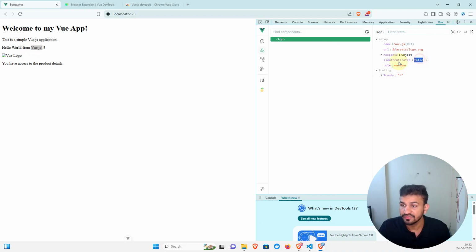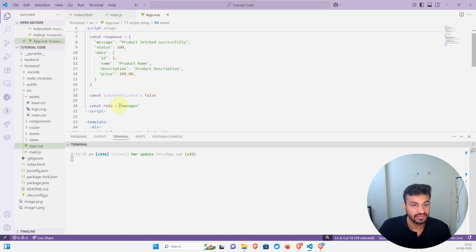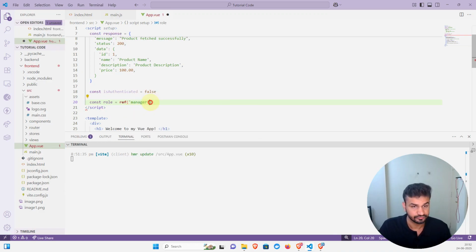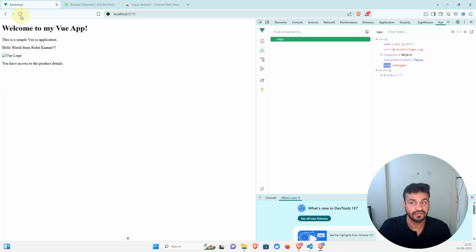Similarly, right now is authenticated is not reactive, and the role is not reactive either. If I want to make the variable role reactive, I go here where my role is, and I wrap the value of role around ref. Let's save the file, come here, and refresh the page so that the entire DOM lifecycle gets rearranged, and you see the role has been assigned a ref.